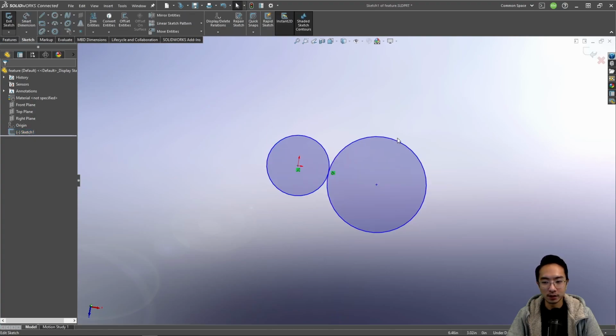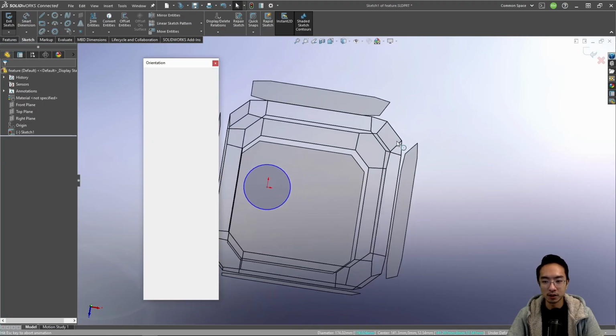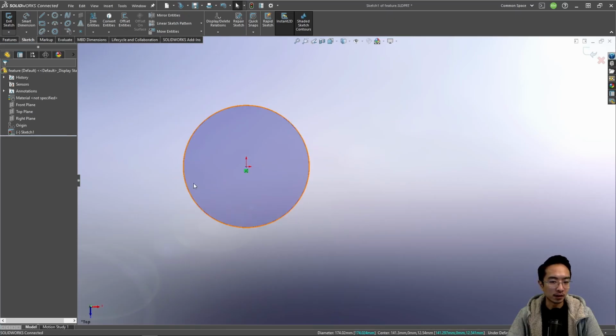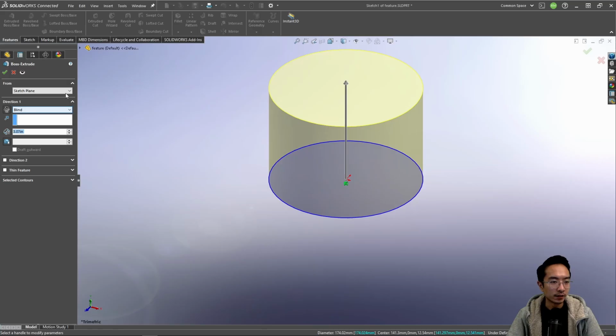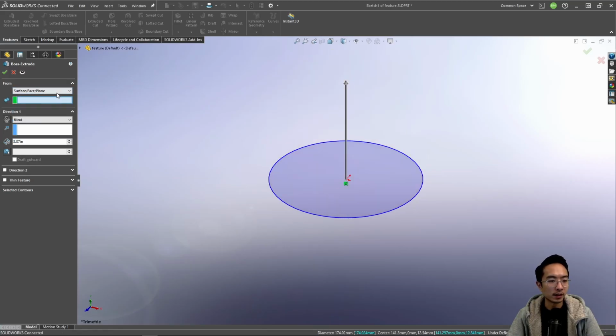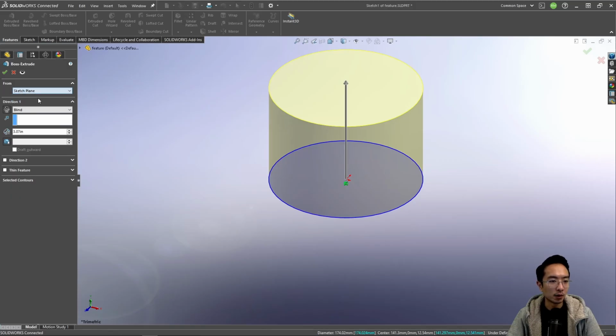But let's go back and look at just our single circle case. So in our single circle case here, when we were trying to extrude boss it, there's different options. You have your sketch plane, a surface plane. So sometimes if you have like a different place that you're sketching off of, you could choose these options accordingly. But here you could have like an up to surface, offset from surface, up to body, or mid plane. So again, these are useful when you have other features that are already present.